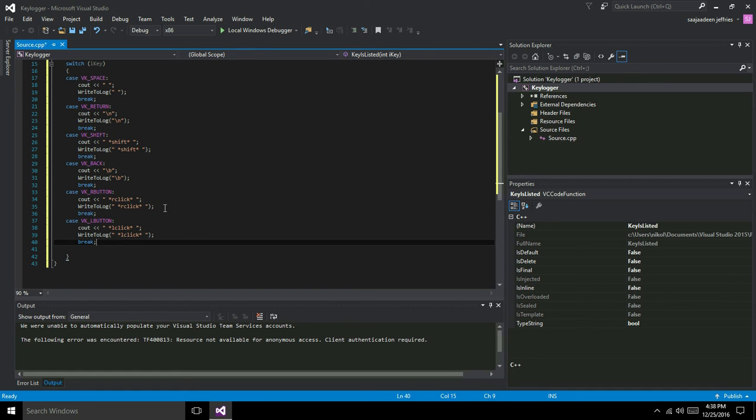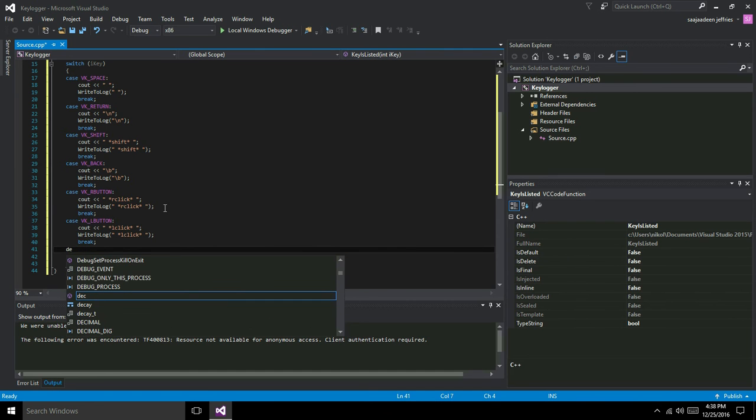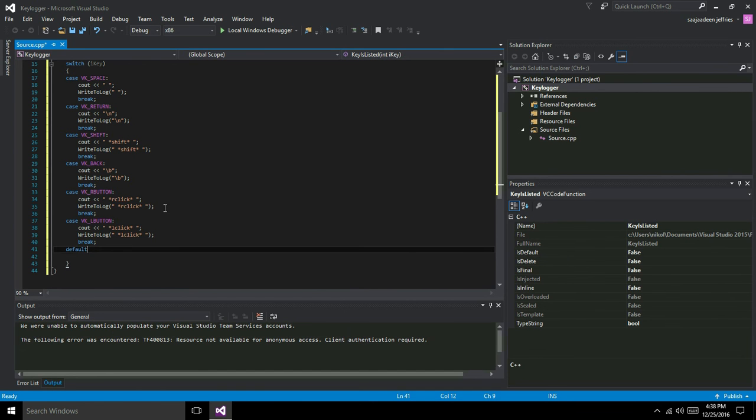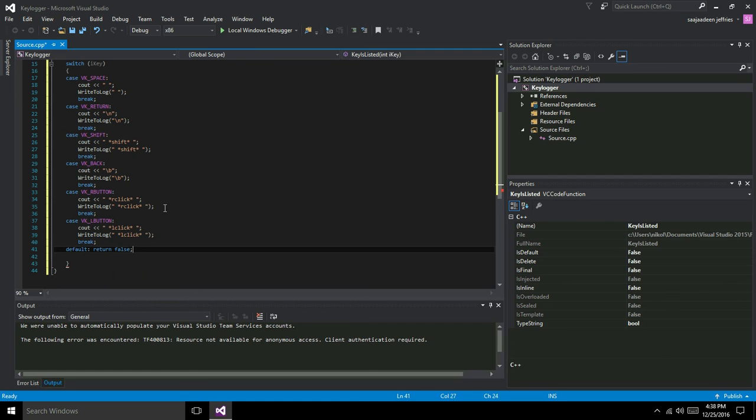And so now you're going to go down and you're going to put default, and not how I spelled it right there. Default. After that, you're going to put return, and then make sure that's false. Then put the colon, and you're going to need this so you can see if the keys existed on the list before. So make sure that's there. And now you're going to end that. For me, I just closed off that and went to the last curly bracket and started a new line.